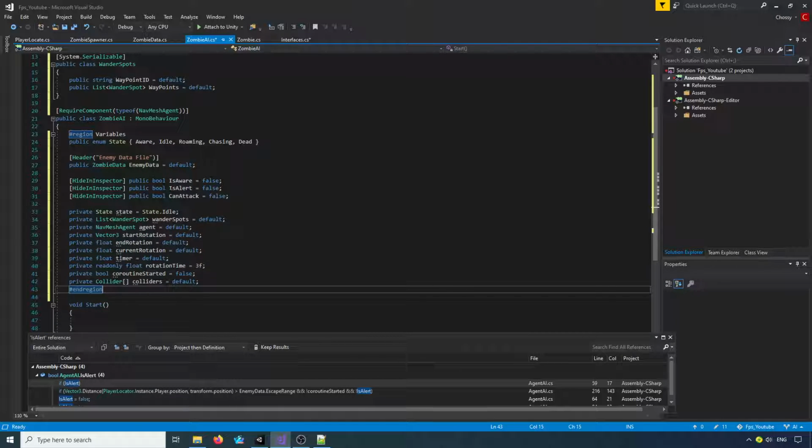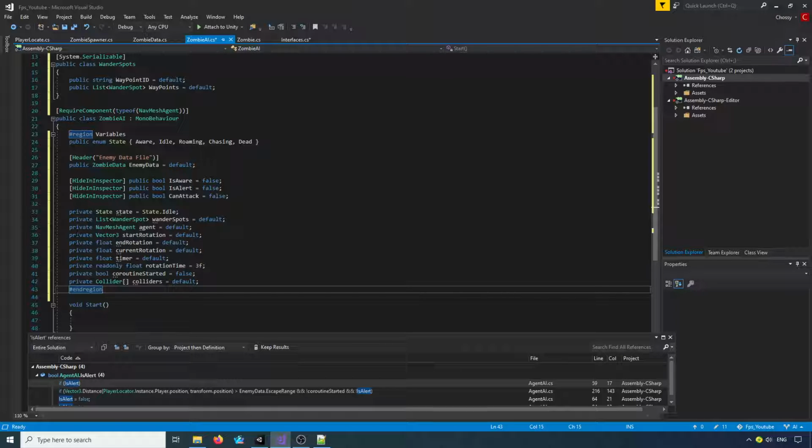And then we've got some public bools that are going to be hidden in the inspector. One for is aware, one for is alert, and one for can attack. Then we're going to have a private state that we call state, and we set the default state to idle. We want a private list of wander spot, not wander spots, and we're going to call that wander spots.